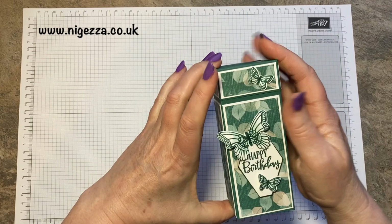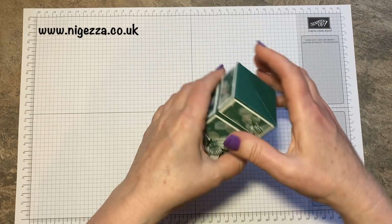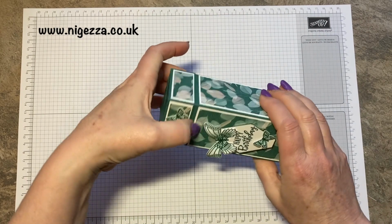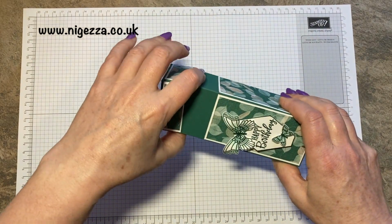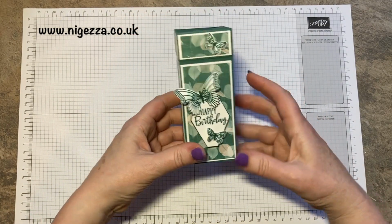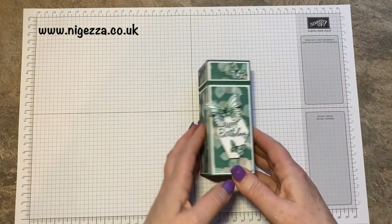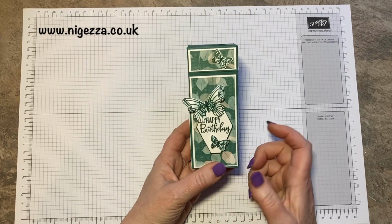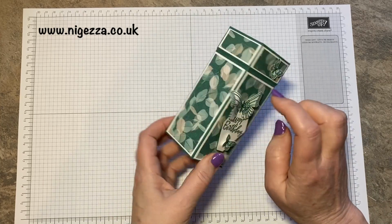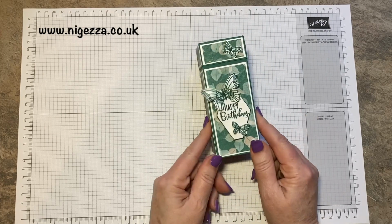Now, I didn't make it up. There are lots and lots of videos on making impossible boxes, but I did resize this for this project. I saw several different versions, and most of them are a little bit smaller. I did see some that were bigger, but that involved multiple pieces of cardstock, and I didn't want that. So this can be made out of a sheet of A4, and then you just need one sheet of 6x6 DSP to cover it, which I quite like.